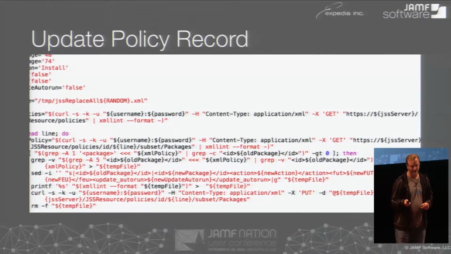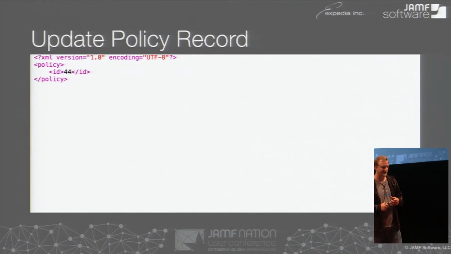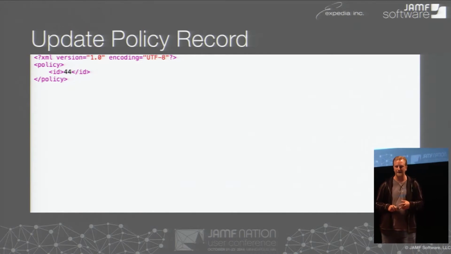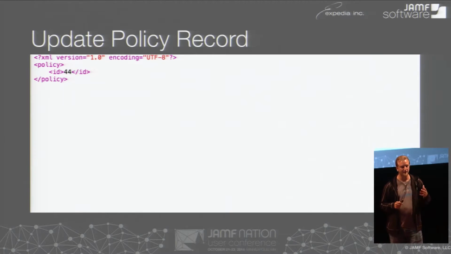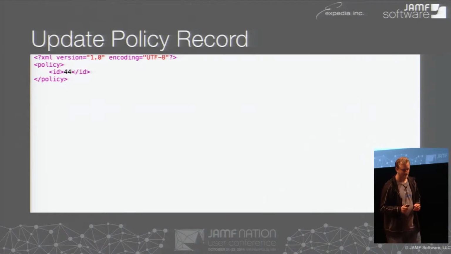So then I updated it and I removed it. This is what I get back. You should always check for this. You should always check to make sure that a policy ID is returned. That means that the operation was successful. I don't check for that in my script. Again, it's not really fleshed out for a lot of error checking, but you should. If you're updating packages, just to make sure no errors occurred, you should make sure that the policy ID is returned, as well as maybe what policy ID is returned if you're a little worried about what's going on.